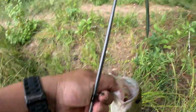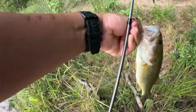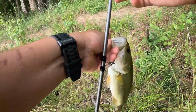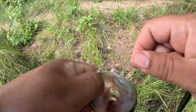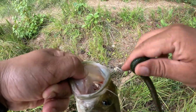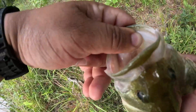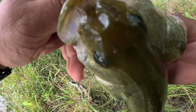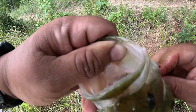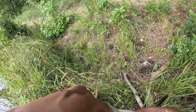So what you want to do is put the hook through the gill. Alright, we need some more line. You gotta do this quick. Alright, so put it down. See how the hook is deep. So you want to stick your fingers into the gills so that you're going to grab the hook from the inside of the gills, just like that. There we go.